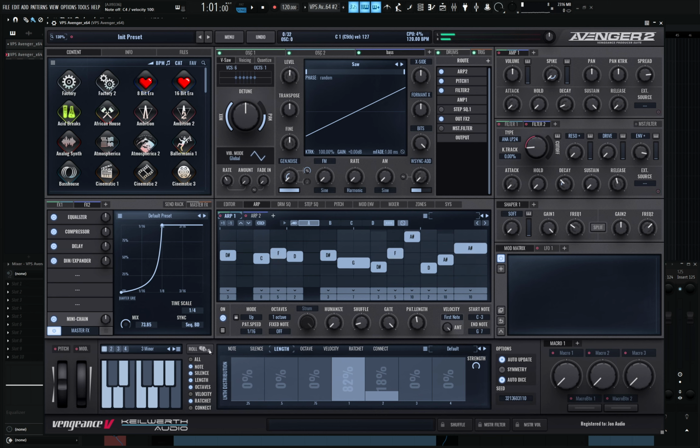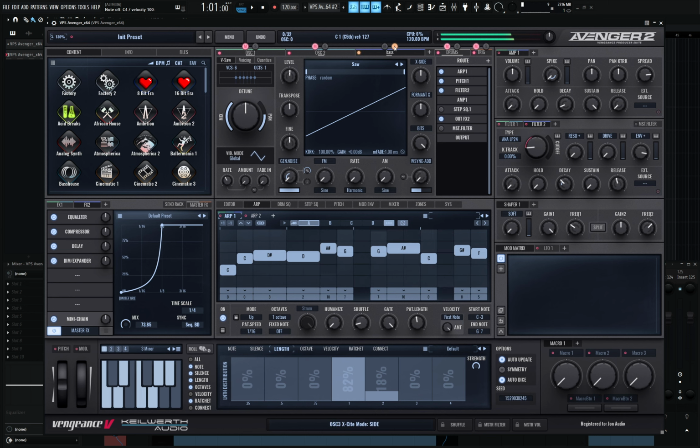And if you want the bass to follow different notes, it's going to be tough here because this is going to be somewhat random. You could do that, or you can just send this arp directly to the first one, and then you're going to have your bass doing the low stuff. That's also an option.